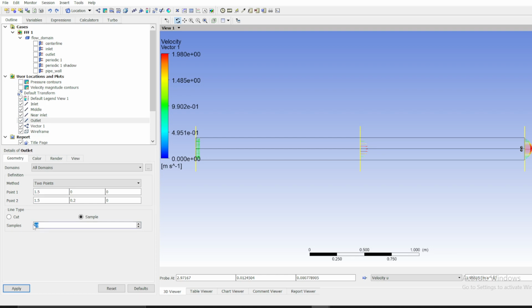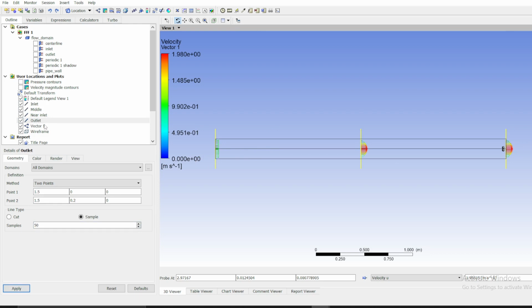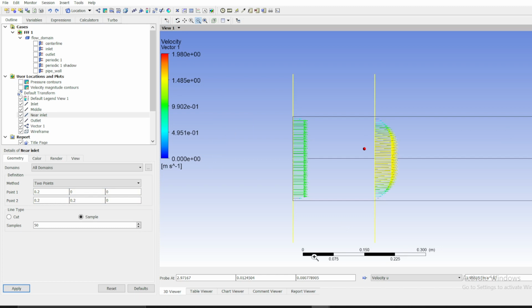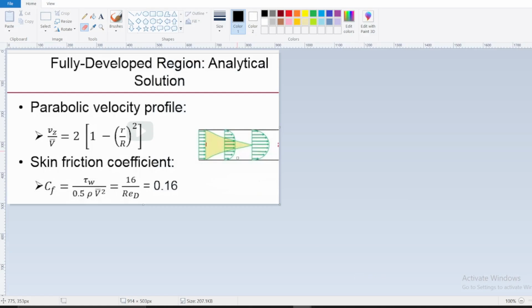Let's use 50, apply. Okay, let's now see what happens on near inlet, 50, apply. For the near inlet, supposed to use 0.2 and 0.2. Yeah, let's now do comparison with the analytical solution.